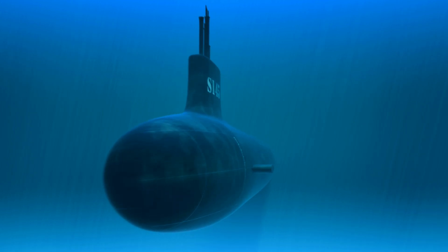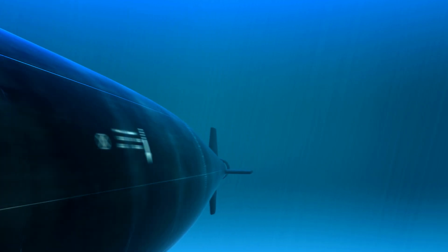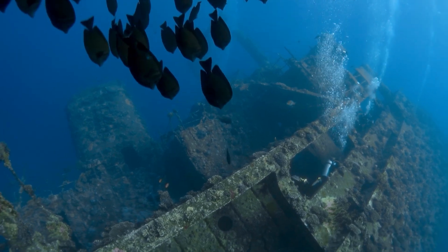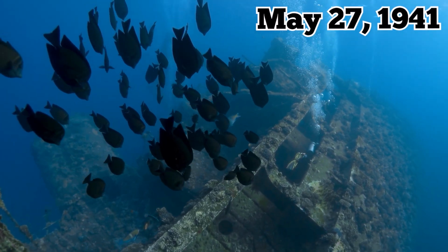This was especially true after such a ship as renowned as the HMS Hood was taken down so easily. As a result, the British forces threw the entirety of their strength behind efforts to bring the Bismarck down, as it was relentlessly pursued by both battleships and aircraft. The Bismarck was eventually disabled by British torpedoes. Unable to escape, it was decisively scuttled by its own crew on May 27, 1941.